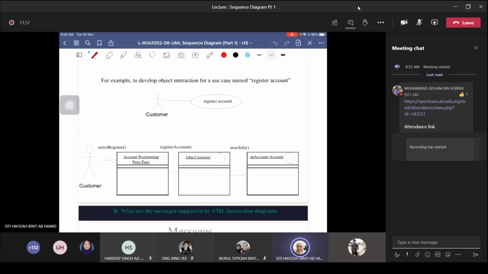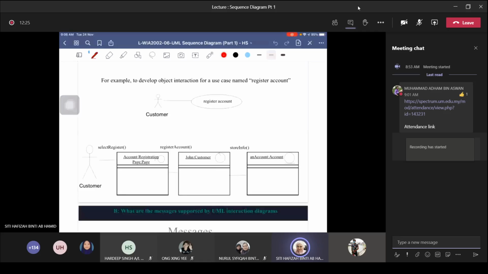Once you click the save button, what happens in the system is all the information entered will pass to the database. This one we call store information, uploading information to the database. It will involve another table in the database system. For example, here there is account, an object of the account class.